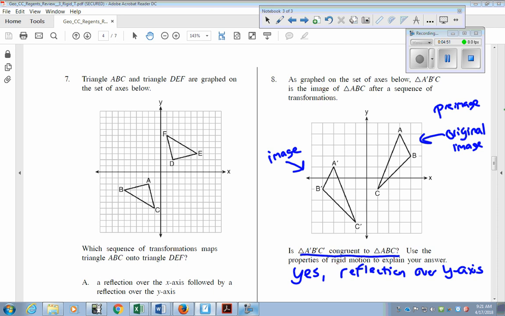So like in this case, if I take A and reflect it over the y-axis, I go one, two, three spaces. So I go one, two, three on the other side. And then you want to say, okay, well after that, it shifts down. So then it's going to be a translation.